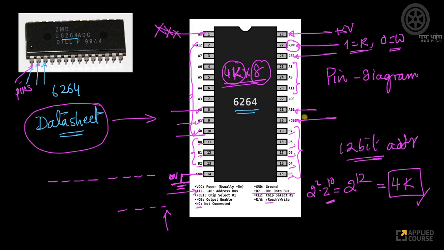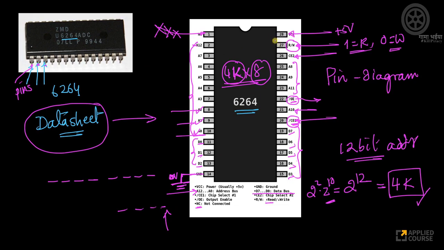Now the control pins, like CE2 and CE1. This has 2 control pins, right? CE2. Oh, there is only 1 control pin, I'm sorry. So OE basically means enable outputs. Again, we'll study all of them a little later. This control pin basically says whether you want to use this chip or some other chip. Don't worry about OEs and control pins right now. Rest everything, I hope, is clear from this diagram.